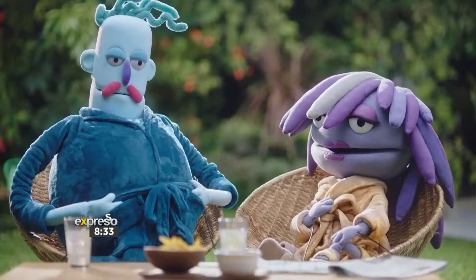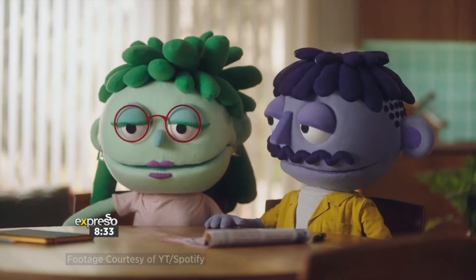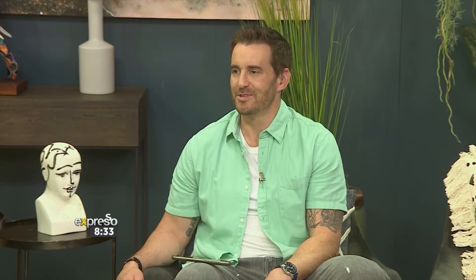But with Spotify, they've got a couples feature called Duo, and you can make Duo playlists where it will alternate between the most popular songs from each of your tastes. So if you're on a long car drive and you don't want to fight for whose music is getting played, everybody will get equal coverage. You can go: it's your song, then it's his song, then it's your song, then it's his song.